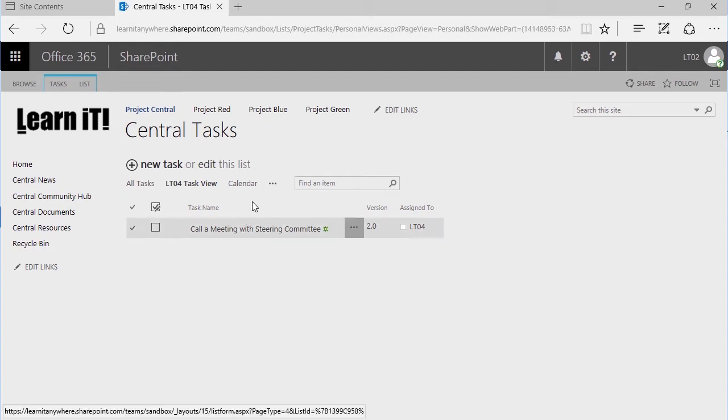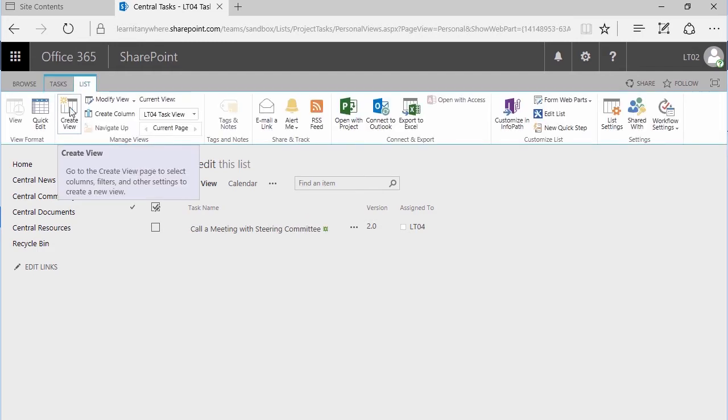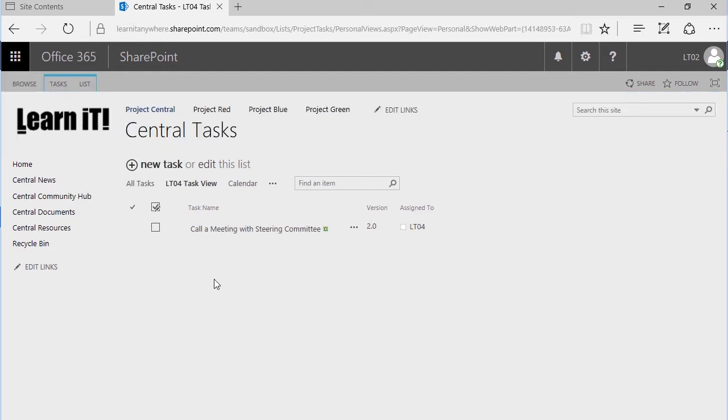So to recap, to create a new view, either click on the ellipses to the right of all the other views and click Create, or go to the List tab and select Create View from there. Name it, designate which fields you'd like to be visible, sort it, if you do choose to filter it, and then submit. Go ahead and pause the video and create your own personal view. A reminder, personal views are for views that only you would find valuable. Public views are useful for those that will have access to it outside of just yourself.